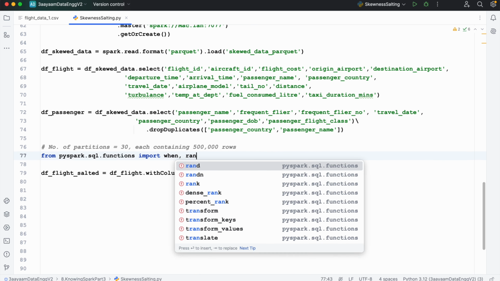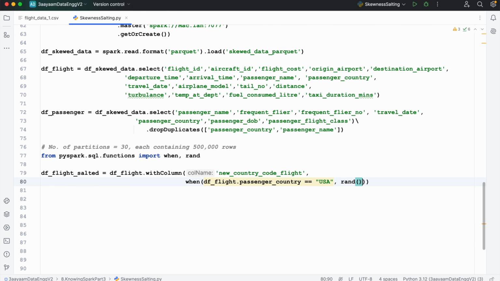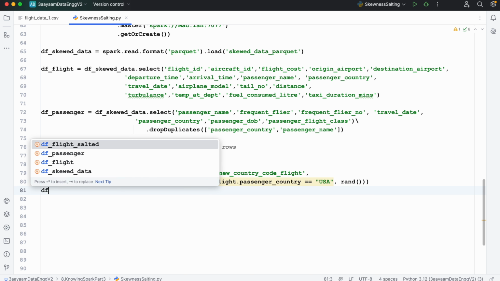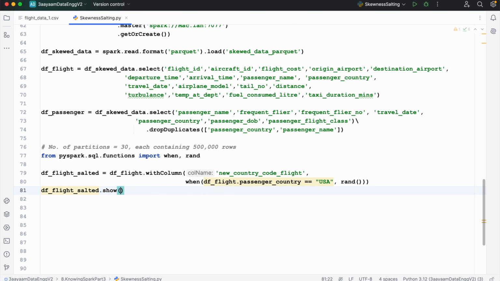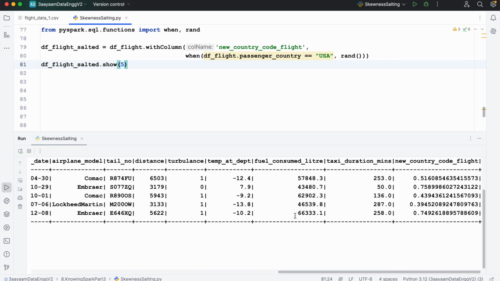So let's import that rand function. I'll use this rand function, and it would be anywhere from 0 to 1, meaning that it would be a decimal. So first let's try to execute this and see the output. As I told you, it's always better to see the output all the time. I'm not sure, it can give a syntax error also. I'm not using otherwise. Okay, it is not giving an error.